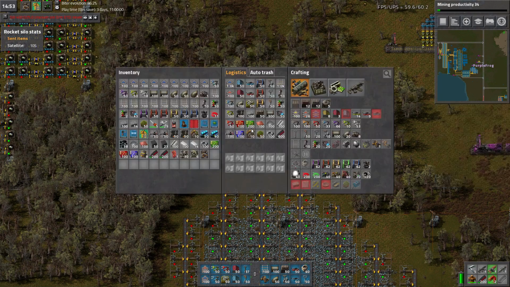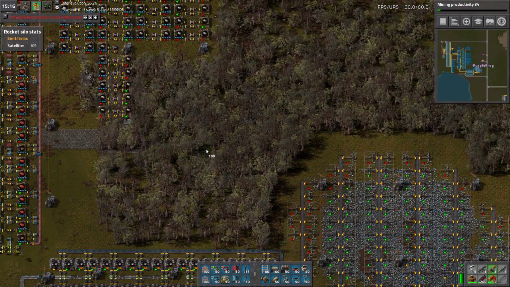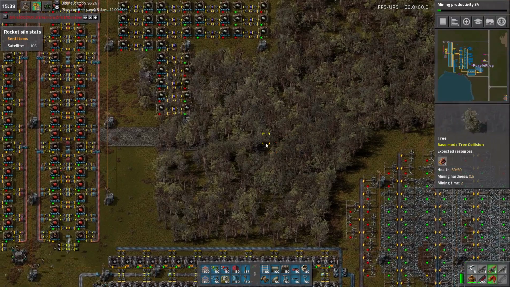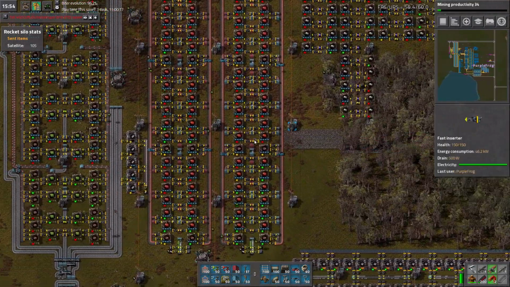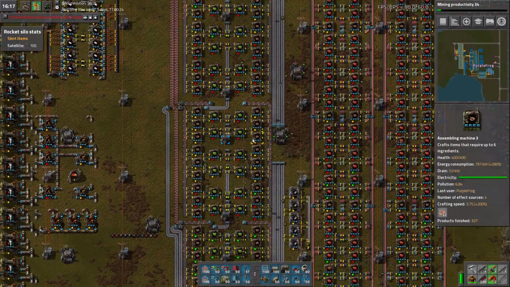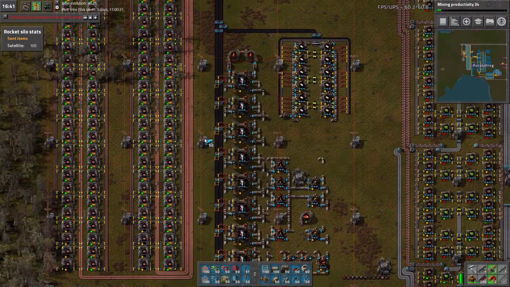Do I have any concrete on here? I do have paving stone on. Okay. Hilarious. I didn't start anywhere near where that's stopped. Yeah, our problem now is a copper shortage, so we need more copper. And as we can see, it's coming through. I don't know if this is actually going to help, but we'll try it.